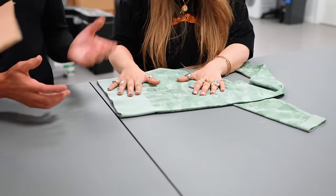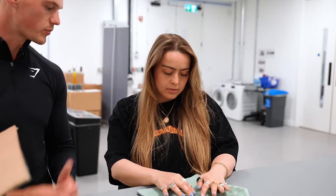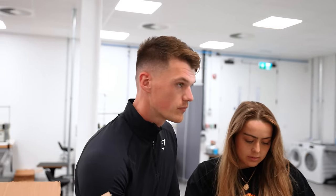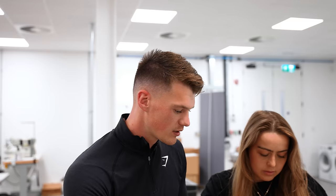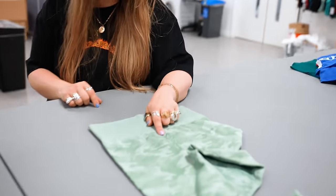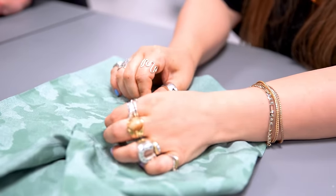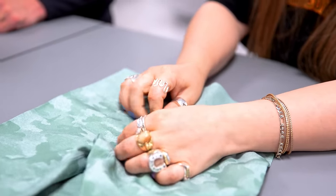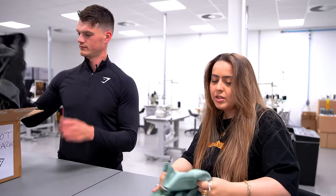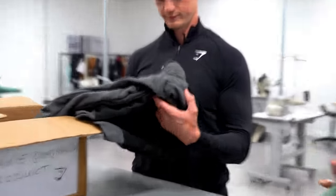We put so much love, care and attention into the design and build of the product. To see someone take something that was, at a time, the best product we'd ever made — just look at the scrunch, that's going to do nothing for no one. It's basically flat and it feels really flimsy, like it's going to break. I wish you could feel the fabric because it just doesn't feel like our quality. It's embarrassing.